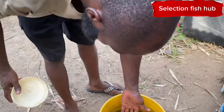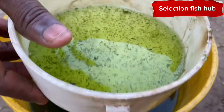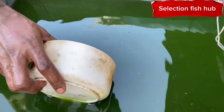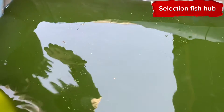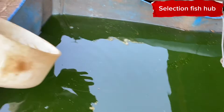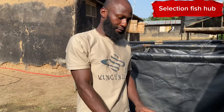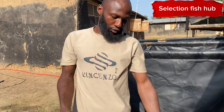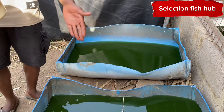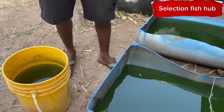We have our little quantity of Wolffia here and we are going to share them. I just have to introduce a very little quantity here. This very little quantity is going to grow and dominate this water space. It has the ability of reproducing its mass every 24 hours. With this little quantity of Wolffia introduced into this container, in a space of 24 hours we are going to get this same volume again. In about a week's time we are going to have this container dominated with Wolffia.